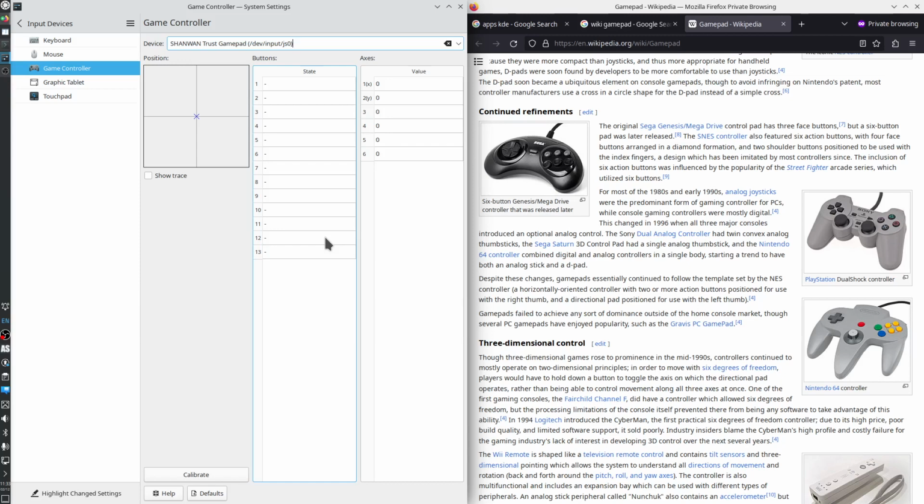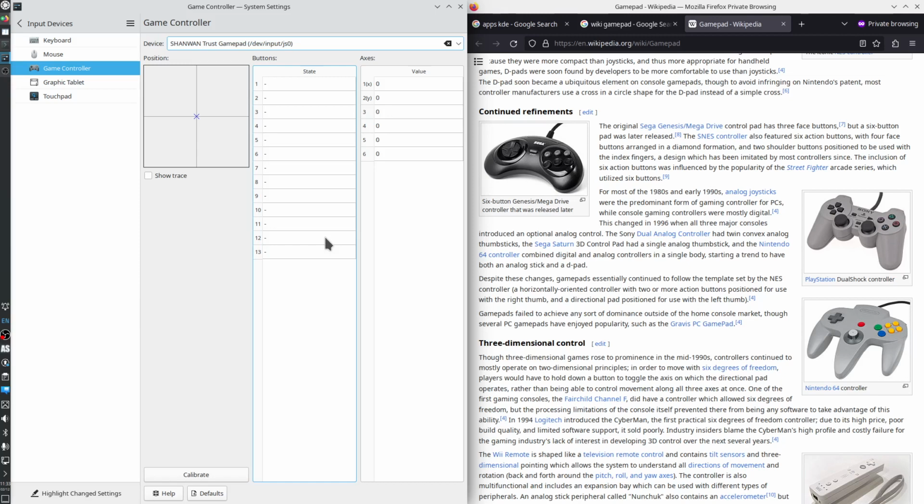The X position makes it compatible with an Xbox gamepad, and the D position makes it compatible with a Sony PlayStation 3 gamepad. Okay, so it's on the D position. And now let's see what each of the buttons do.